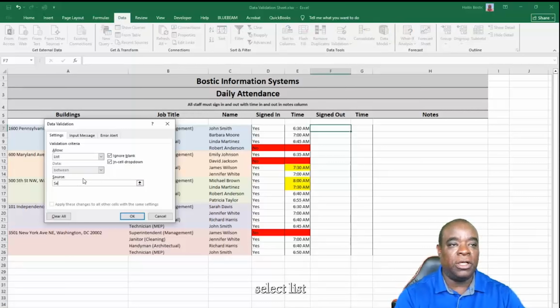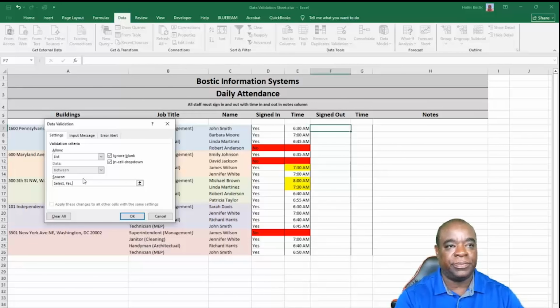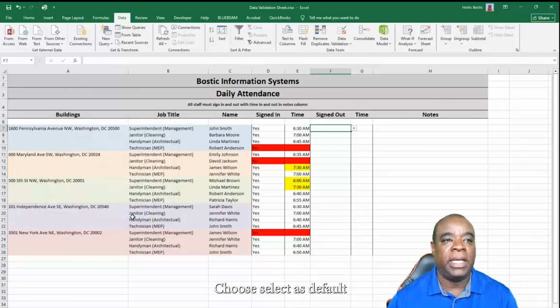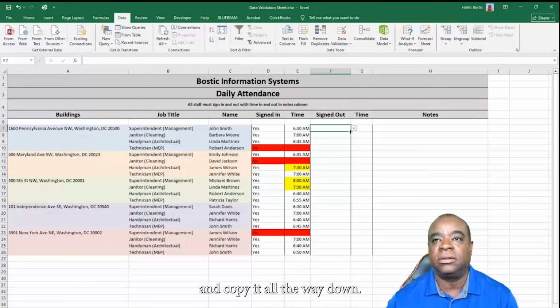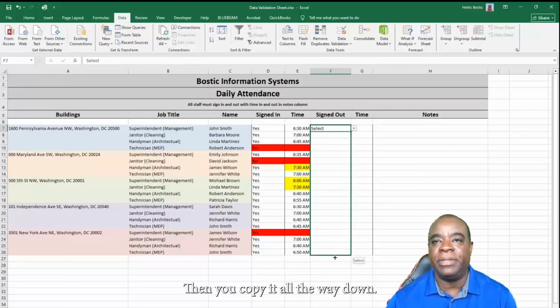Like I did earlier, type in what I want in the list, and okay, then copy it all the way down. Like I do, click select first, and then you copy it all the way down.